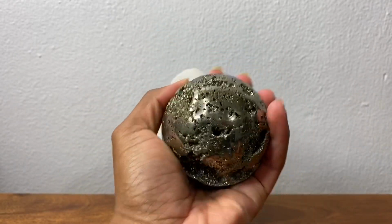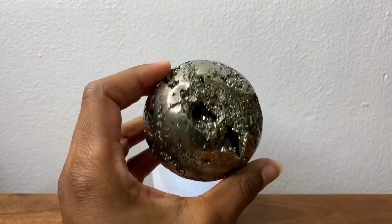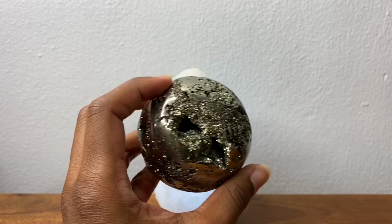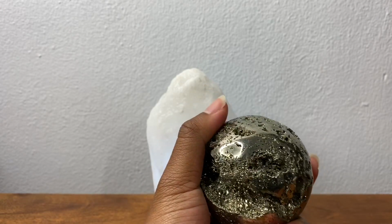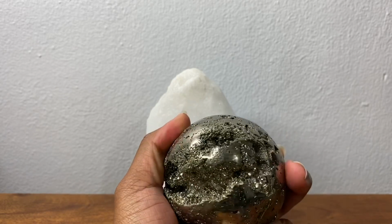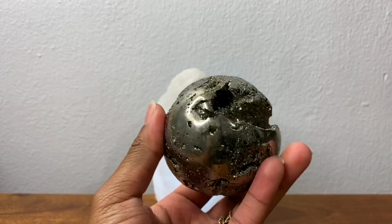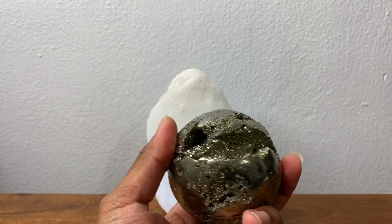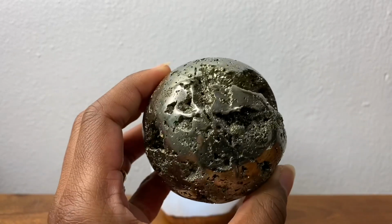I've had this pyrite for a while as well. Because they are coming from my personal collection, they do carry sentimental value. Not only that, when I have my crystals, I put a lot into them. Not just research, but my time, my heart is invested. It's my spirit surrounding the crystal. I mean, all positive, obviously. Well, I guess it's not obvious because a lot of you don't know me in a personal way, but all positive.